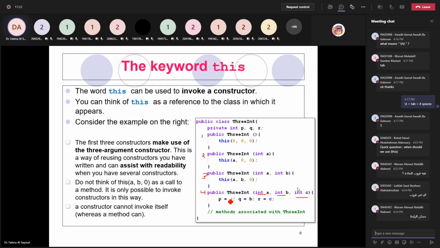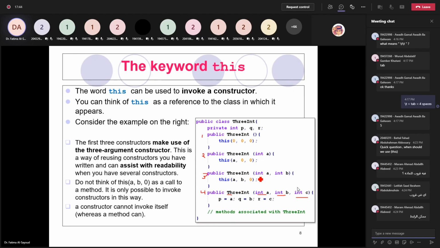For example, if you ask the user to enter 3 values, all those variables could be optional. So you can write all of them, you can write 2, you can write 1, you can write none of them. If the user enters the 3 arguments, we will call this constructor.